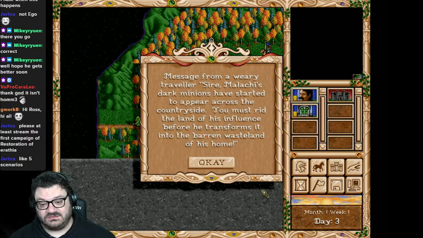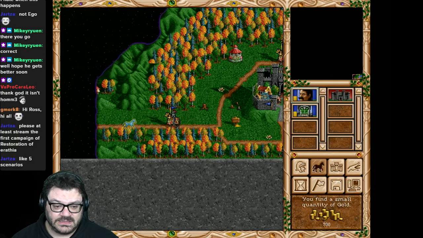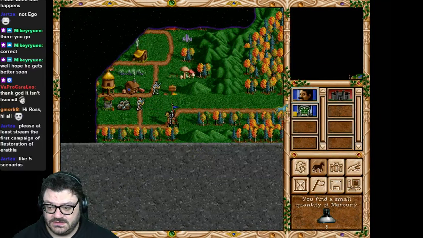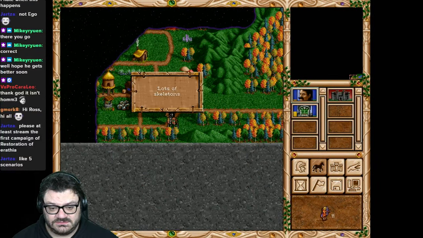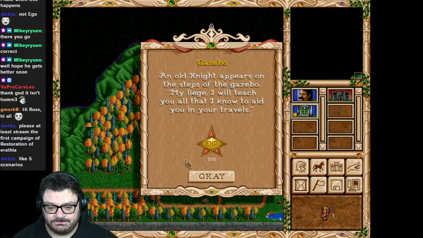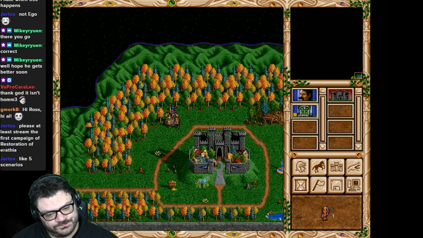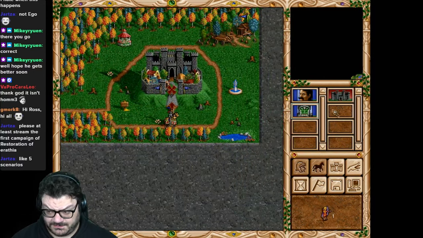Message from a weary traveler. Sire, Malachi's dark minions have started to appear across the countryside. You must rid the land of his influence before he transforms it into the barren wasteland of his home. You got it, dude. Sire, the village is under attack. Well, that's a problem. All right, we're trapped in here. There's gonna be some sailing.